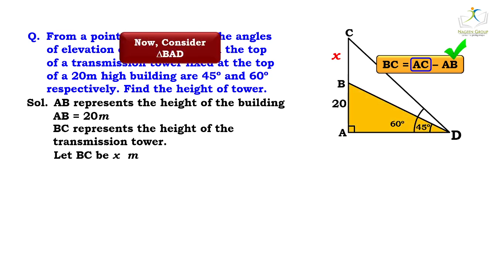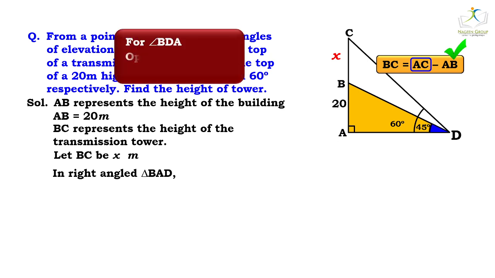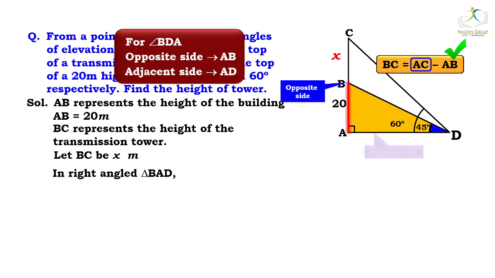Now consider this triangle. What point we can take here? In each and every question we take the triangles. आपको जो भी triangle given है ना, उस triangle को लेके चलना, ठीक है? तो आपको easily वो आंसर मिलेंगे. तो फर्स्ट टू टेक ट्रायंगल एंड राइट एंगल ट्रायंगल ही लेना है, ध्यान रखना. तो ट्रायंगल का नाम क्या है? BAD. In BAD we have here angle D which is equal to 45 degree.